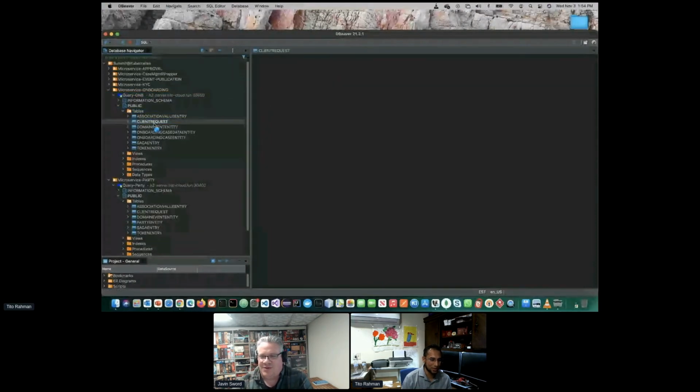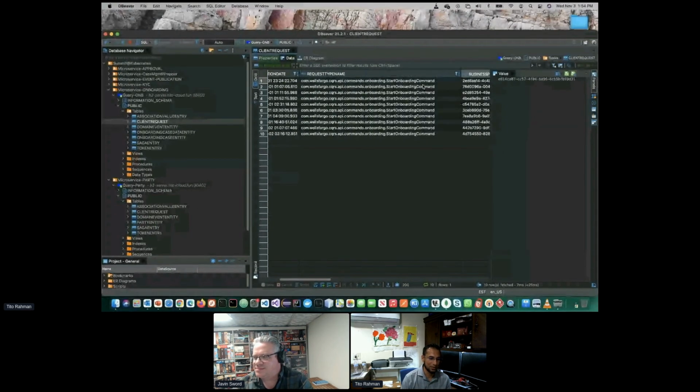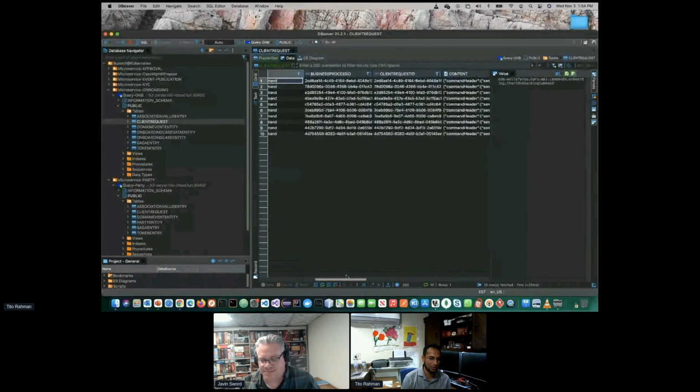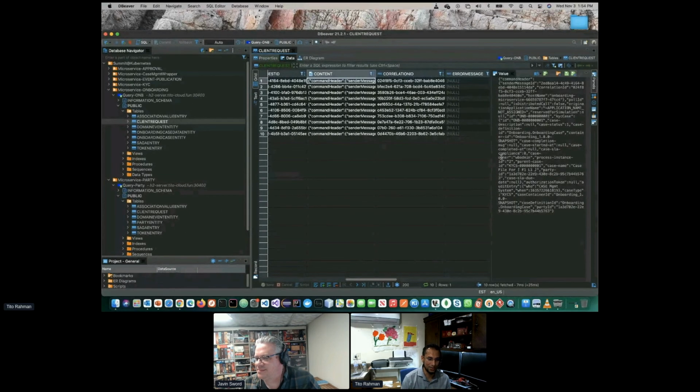So this is what I was talking about. Basically, every request comes up, we maintain the idempotency. We introduce the idempotency, right? So every request is stored into this table to make sure that there is a duplicate check. So all the patterns that we showed in the boilerplate portion. For example, this is the command that is coming. You want to debug on this command. So this is persisted, and it is maintaining the content, basically what has been passed, so you can see that, and then the corresponding correlation ID as well.